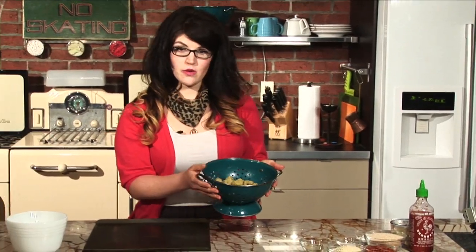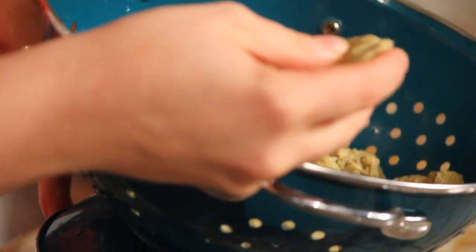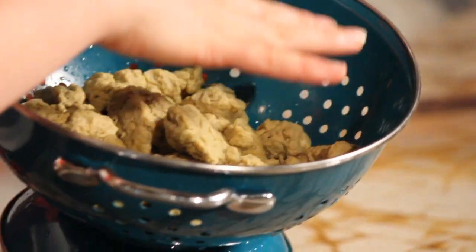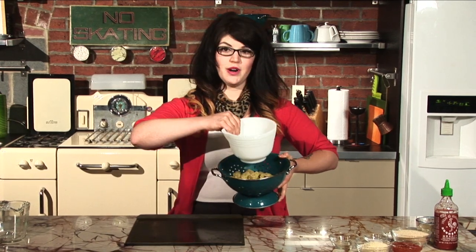All right, so our seitan chicken has been boiling on the stove for 30 minutes, and we drained it. Just make sure when you drain it, when you take it off the stove, that you take another bowl or something and push the water out through it, because it's very spongy, so it has a lot of water in there. That'll help it cool off.